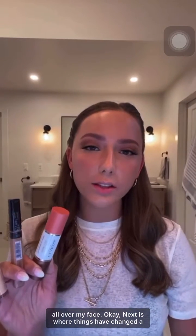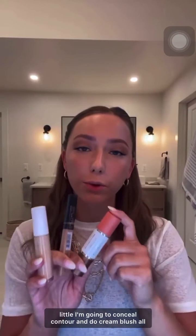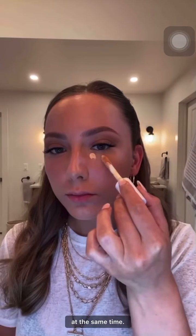Okay, next is where things have changed a little. I'm going to conceal, contour, and do cream blush all at the same time. So I'm just gonna blend all of that in its place as best as I can.